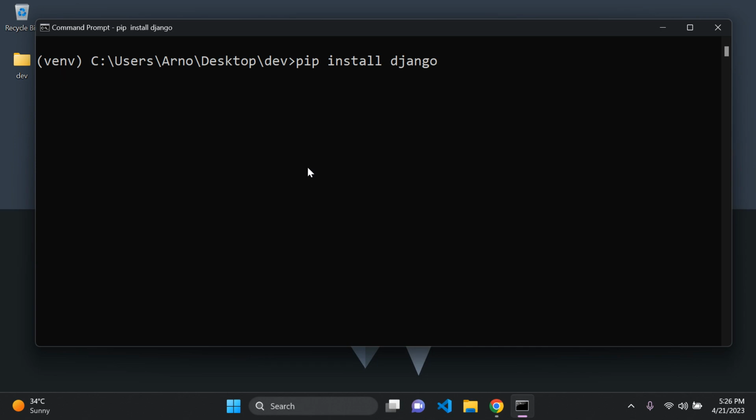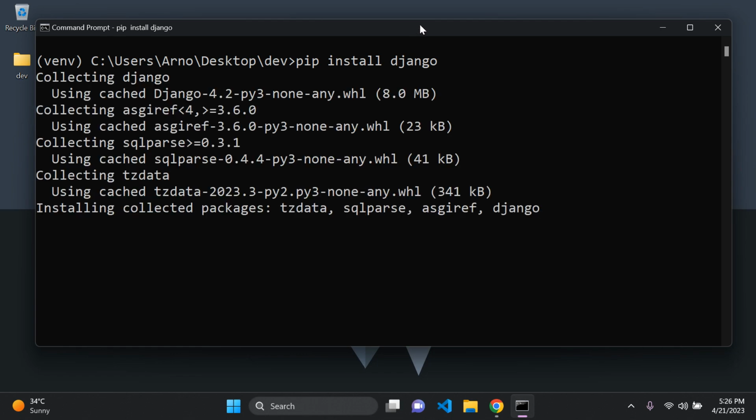So now let's install Django within our virtual environment. This does take a while, so let's give it a moment to install and set up. Okay, there we go. As you can see here, Django also adds additional packages along with it, such as sqlparse, tzdata, and asgiref, I believe that's how it's pronounced. I don't know how to pronounce that. Just keep that in mind: sometimes you install one package and it installs all these sub-packages along with it as well.